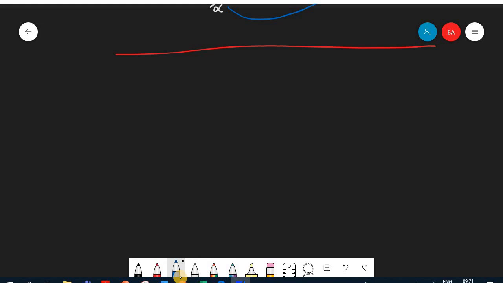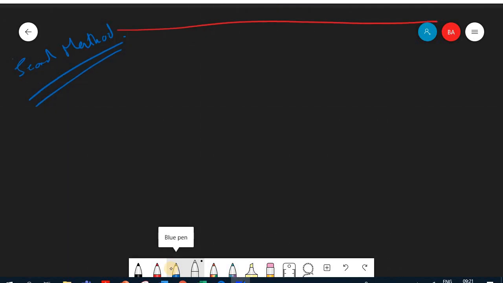Now what about the second method? Okay, can you tell us please with the second method how it's going to be? So we are going to solve everything now using the second method. Okay, and let's do that.